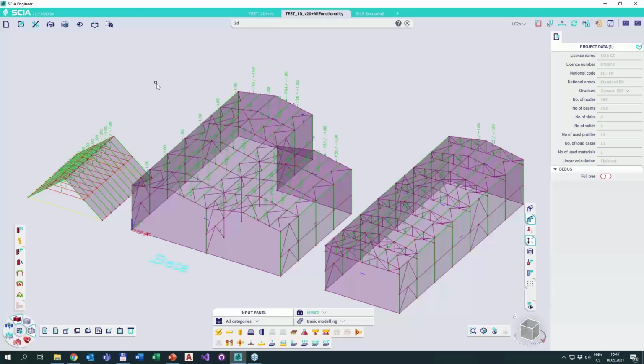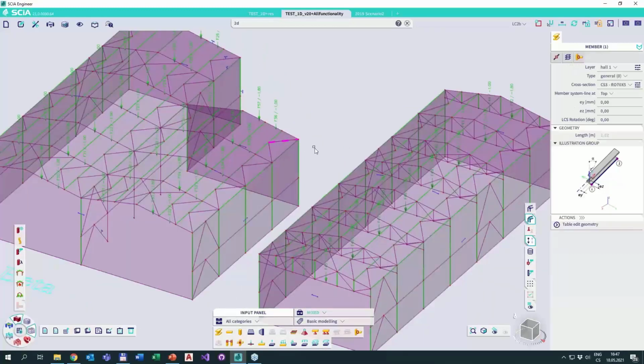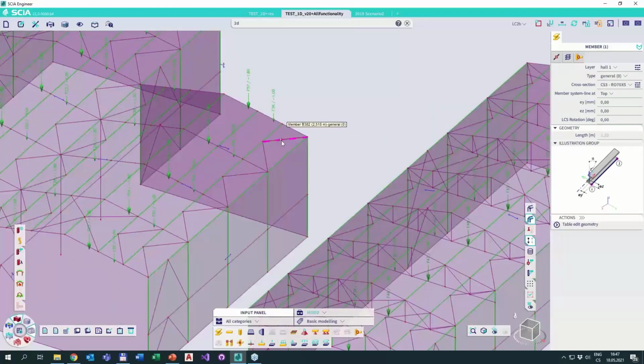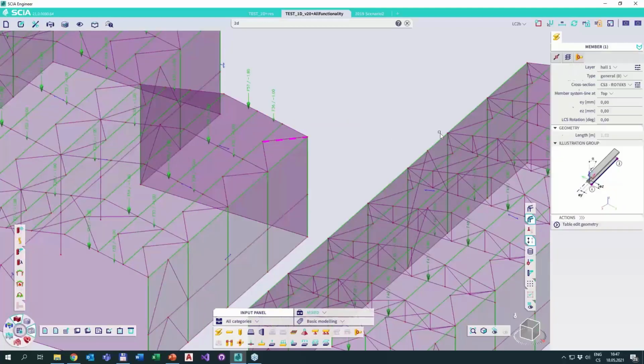The next most common question we had was, how is it possible to select by multiple properties? Well, by multiple properties, it's very similar to selecting with one. If I want, for example, to select all the beams that have this length but have a different specific layer, for example, hole 1, I can do it consecutively. So I can expand selection to select everything that's in hole 1, and now I can select all that has this length. Or maybe in this case it's nicer to do it the other way around.